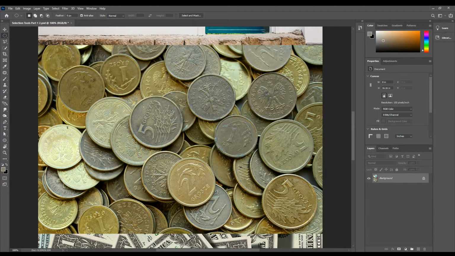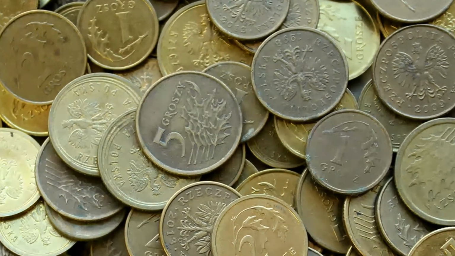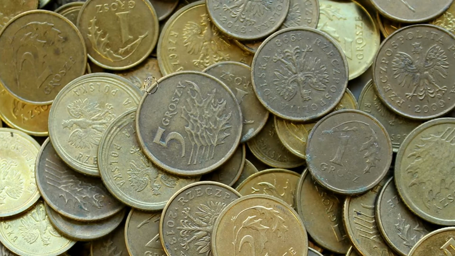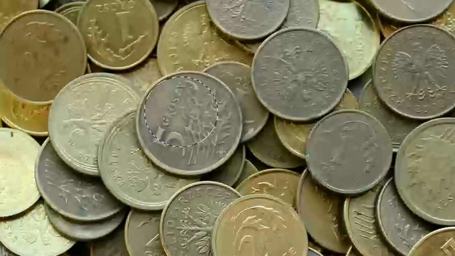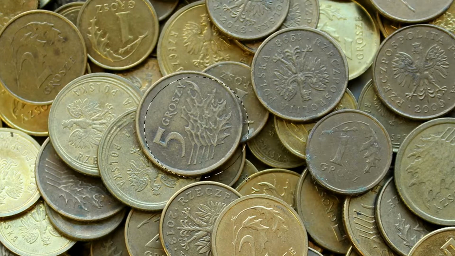And this one is a little bit more complicated, so it requires a lot of guesswork. To start this tool, just like before, you press down on your mouse and drag out a selection. You have to estimate the size of the ellipse that you're trying to select. In this case, we're trying to select this coin here. Once you unclick, you can't change the size of your ellipse. Okay, so you'll see I'm not quite right.